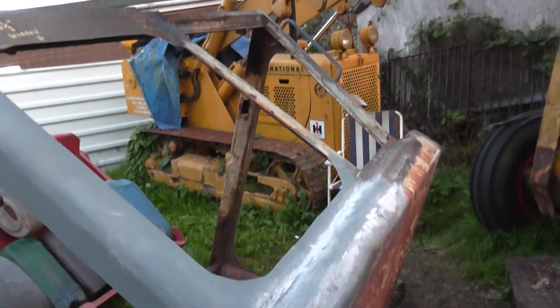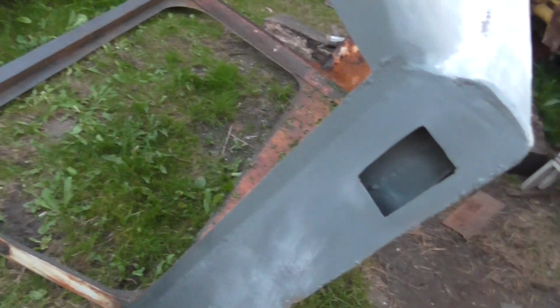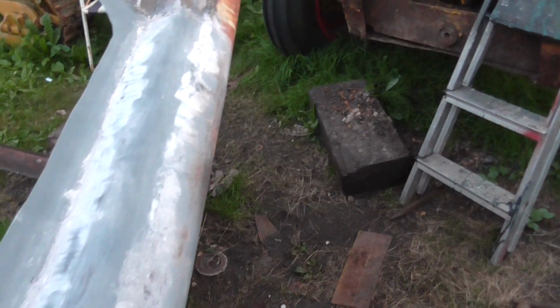So the next stage is to concentrate on this side to complete. Then that's going to be ground back, sanded. The inside of the cab is going to be wire brushed. All the internal parts of this have been treated with anti-rust. So all the cavities inside this have been treated now. So she's really a lot stronger than she was originally, by 50%, as I say.